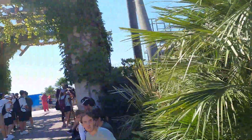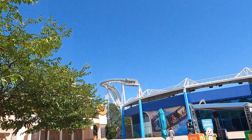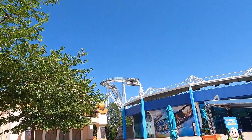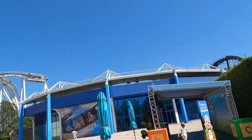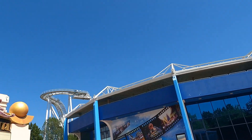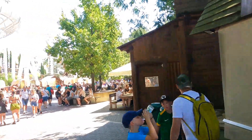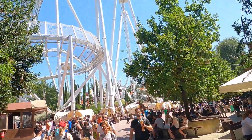Over here in the distance we've got Oblivion the Black Hole - not Oblivion at Alton Towers. This one is supposed to be a very good one, I've seen a lot of POVs. I hope it's not got a massive queue, and if it has I hope the queue's in shade because it's very hot. The queuing system works similar to Energylandia - they have turnstiles that tell you how many people can come in, which is quite cool. Here it is, Oblivion the Black Hole.